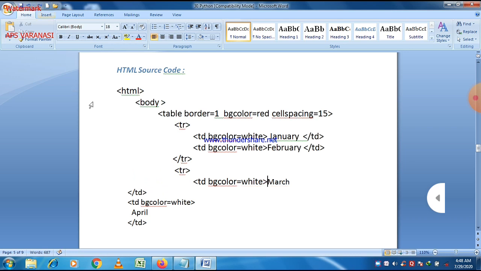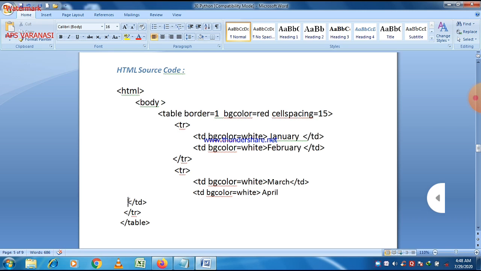Almost all of them are white, and you can see that contained within it are January, February, March and April, and that is the second row tr, in which there is data of March and April.